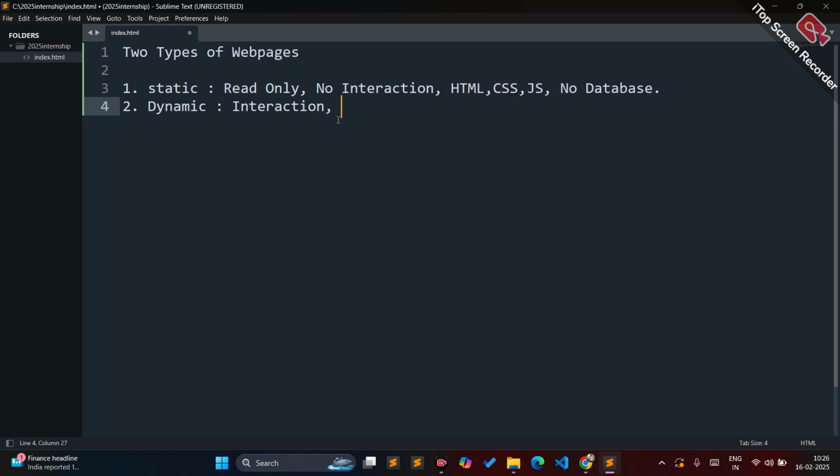Once we have stored it, then we can go for taking that data. It means that we need to create a database. A database is required. Then coming to the technologies, we require HTML, CSS, and JavaScript.